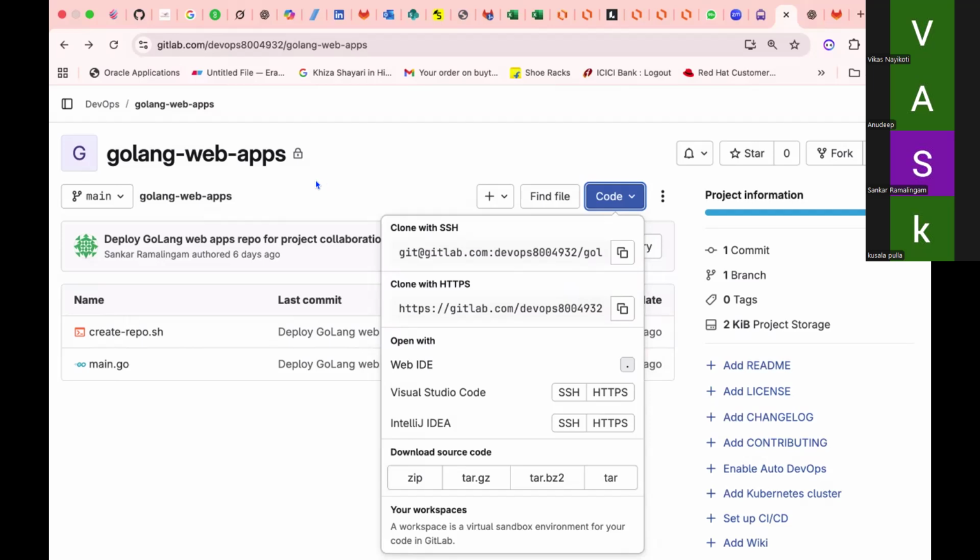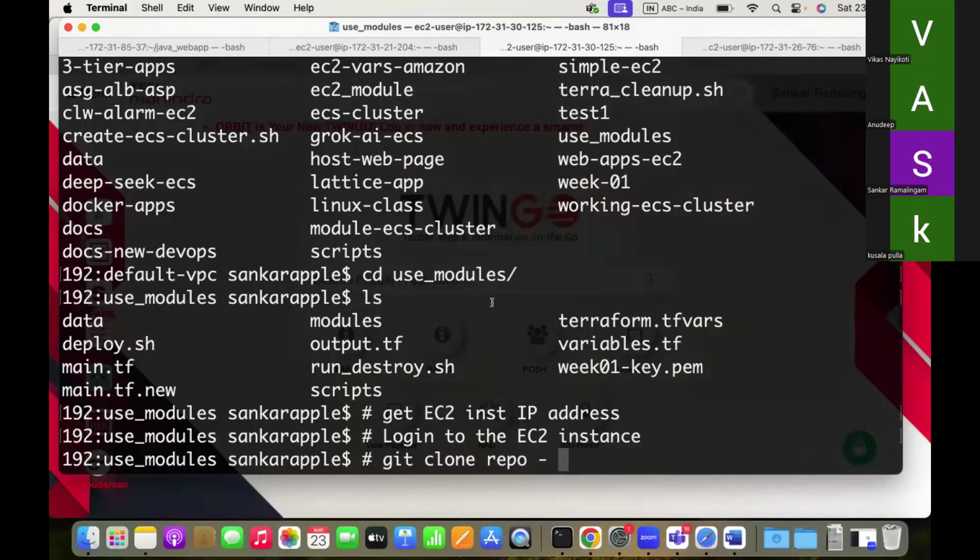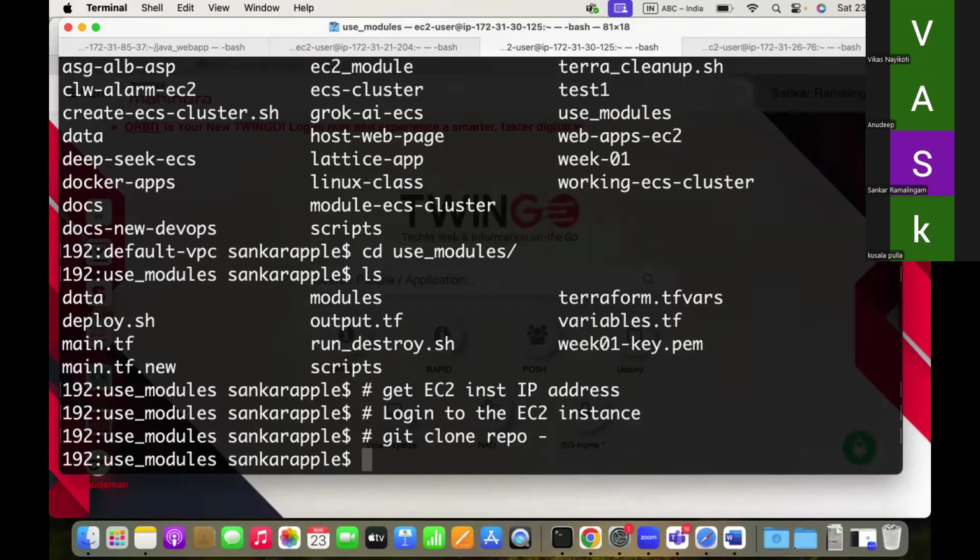You may have to convert this to a public repository, because otherwise git clone will say repository not found. After you do a git clone of the repository, you have to go to the particular folder, cd into that repository. So for example, I'll say git clone.